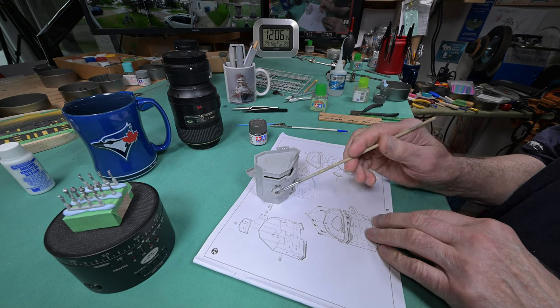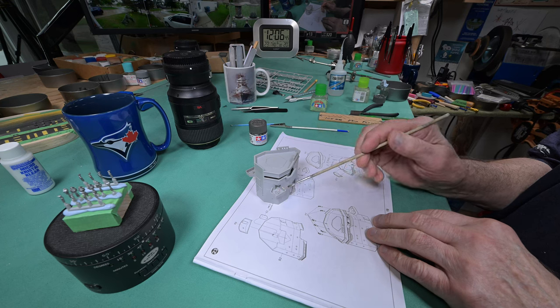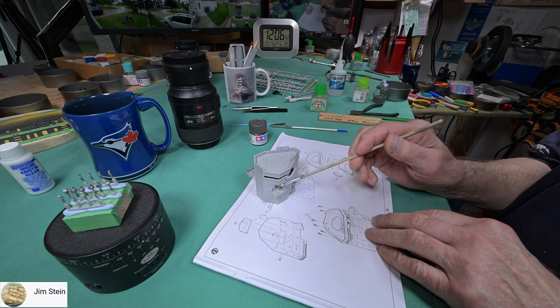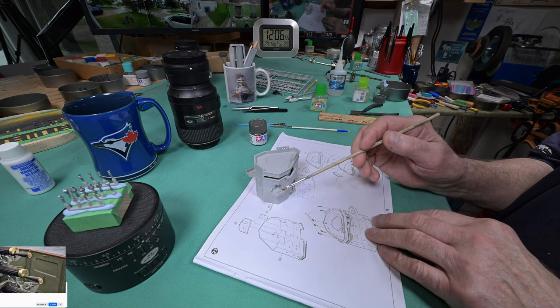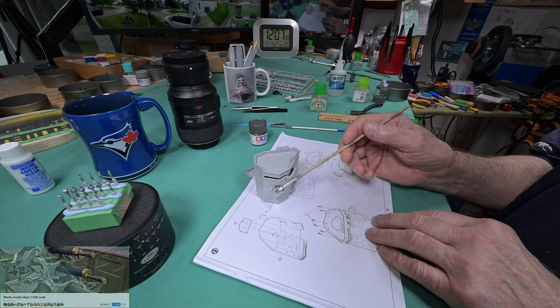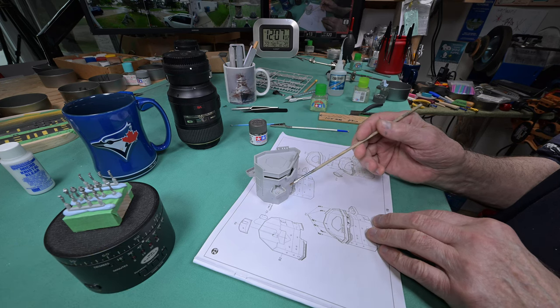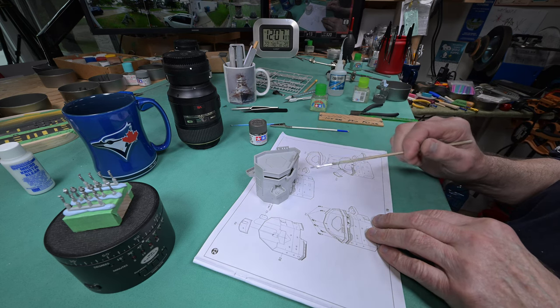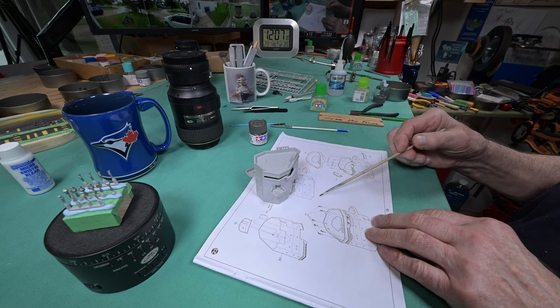Now, right here on this gun platform goes one of those, I believe it's a 50 caliber quad gun. Remember, we made a bunch of those for the Hood. Jim Steen just posted a very interesting picture that was taken by the cameraman who would have been standing right here looking this way. And I'm going to try and dig that out and show it to you in tomorrow's episode.